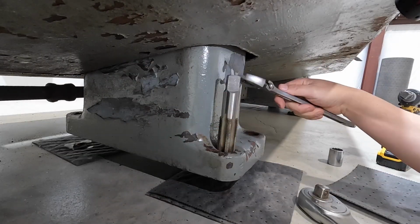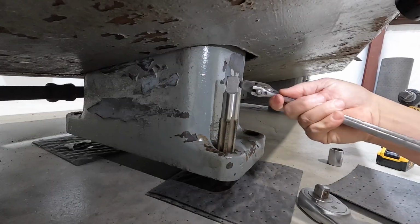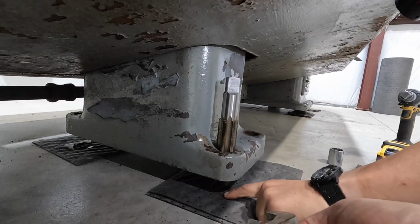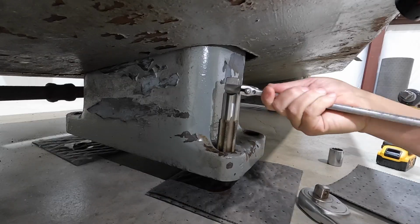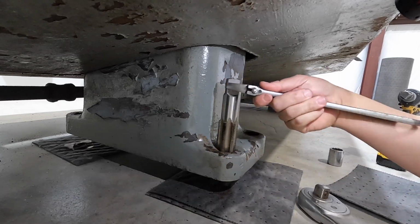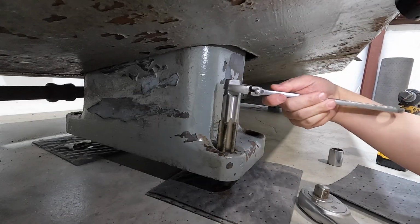And you can see where this is going to take some time doing this because we got a long ways to go down through there. But I'm already seeing a lot of dust, rust, and some fine chips down there. So this will take me a little while. I'm gonna get these guys tapped, get them cleaned out, and then we'll bring you back and show you some more in a little while.